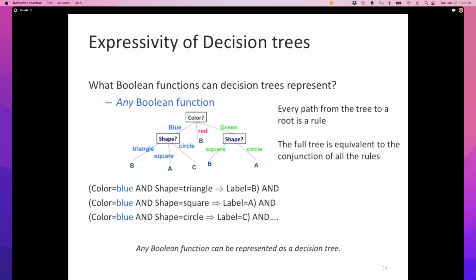Now, here's a thought. I told you at the beginning of today's lecture that if your search space is every Boolean function, just give up hope, because there are so many of them. You can't find the one that is the right one. Then right after that, I launch into decision trees, where I tell you that every Boolean function is a decision tree. So the act of learning a decision tree is no different from searching over the entire space of Boolean functions, right? Because it contains every Boolean function.